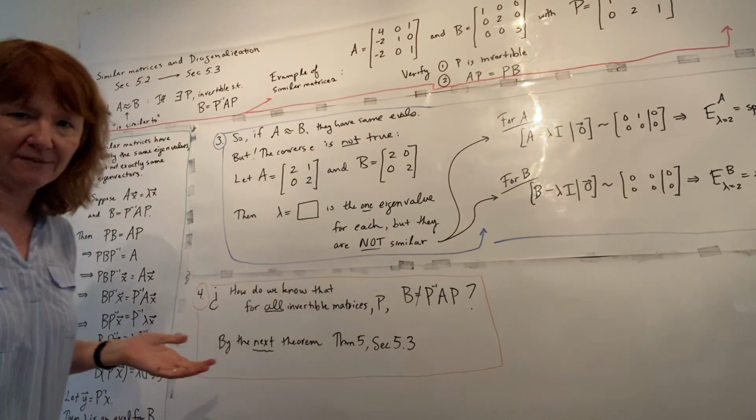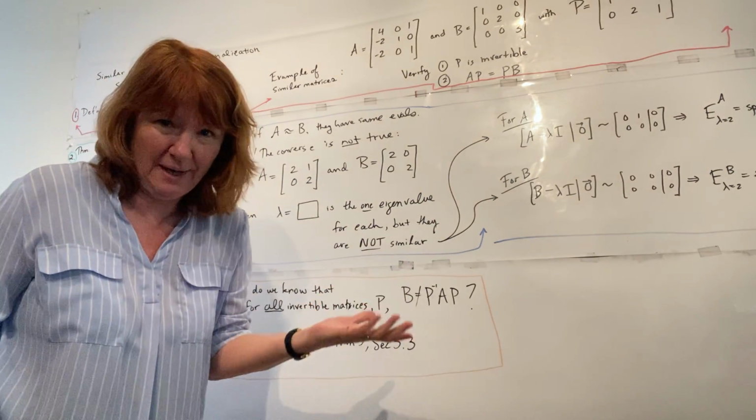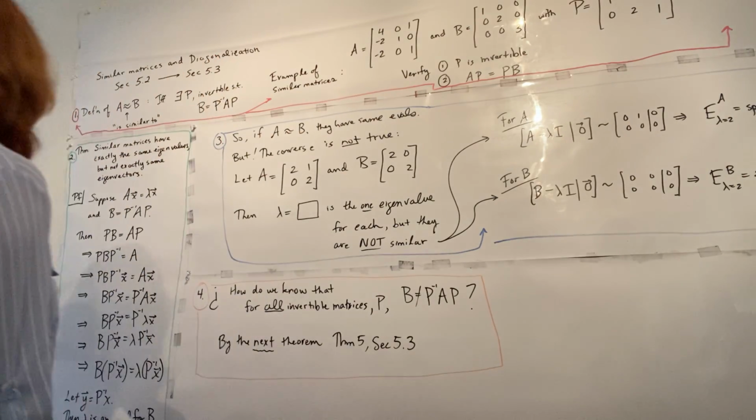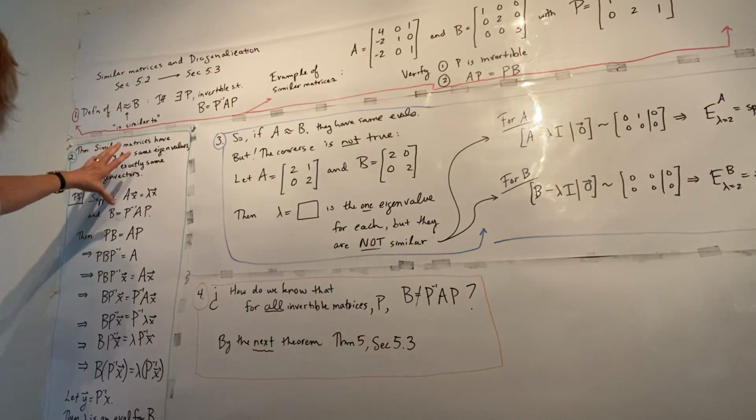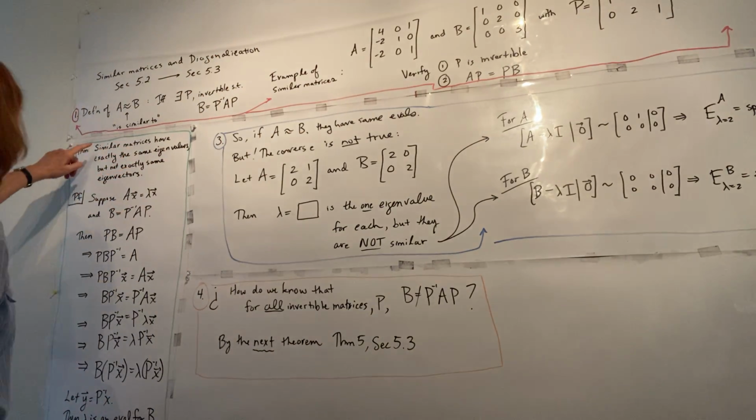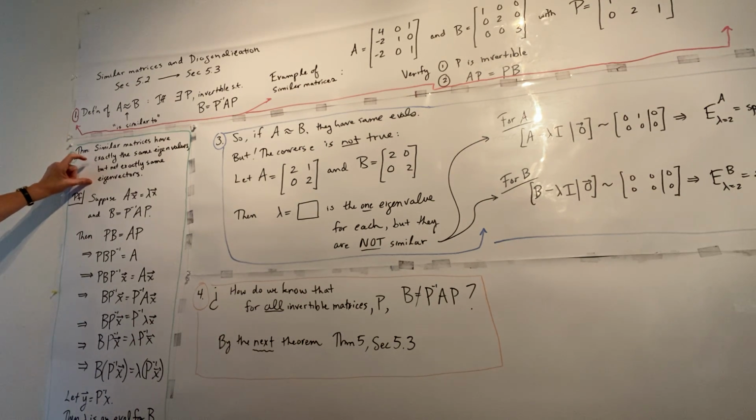And that definition seems to kind of come out of the blue. Who cares, right? Well, here's why you could start to care. Similar matrices have exactly the same eigenvalues. That's one good thing about it. Not the same eigenvectors, but we're going to see they're very closely related. I don't think your book emphasizes this enough, so this is different.